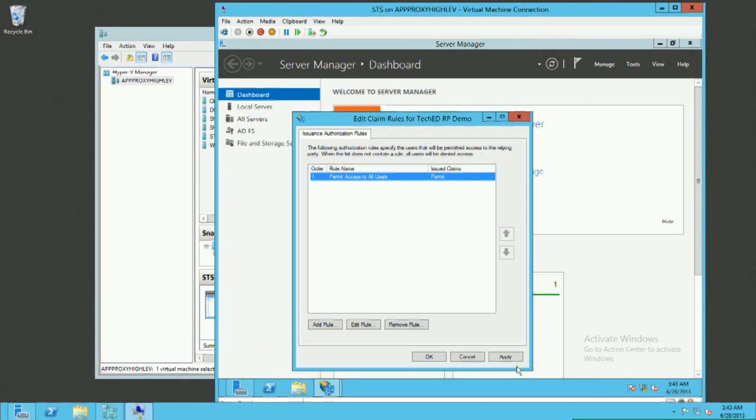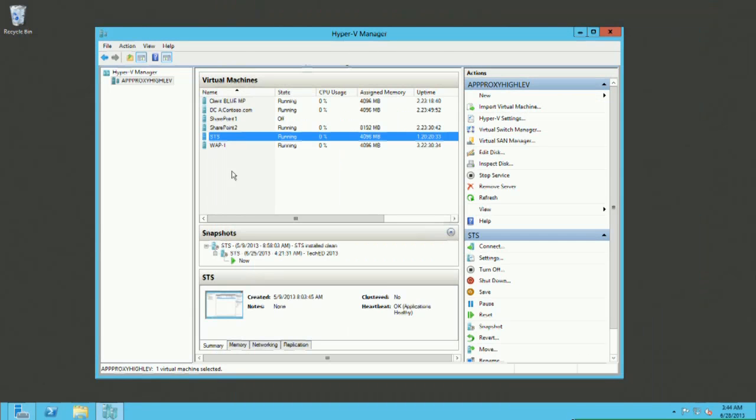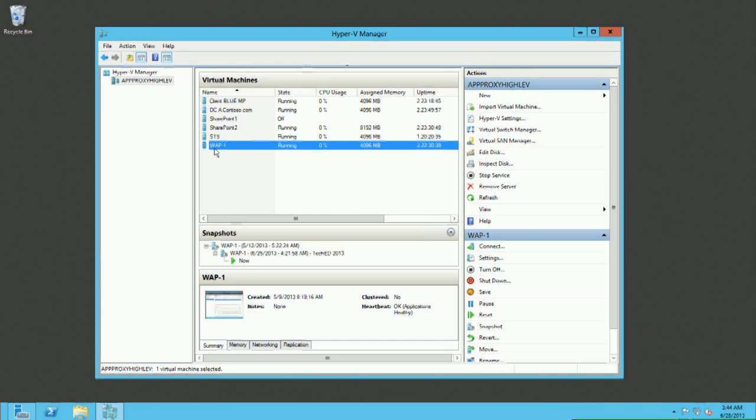And that's pretty much it. And we are done. And we're going to see this new RP resident here. So again, the point here was to show that there's a new flow for adding a non-claims aware relying party in ADFS. Let's minimize that machine and move over to the Web Application Proxy machine.